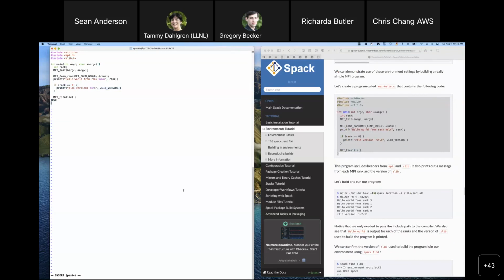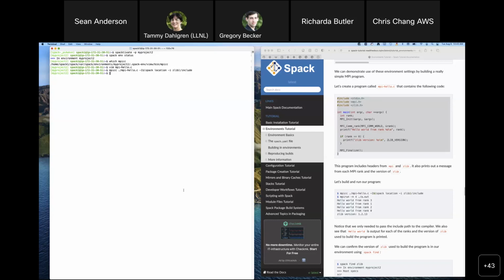So let's save that off. And mpicc mpi hello. Now, Spack did set a bunch of path environment variables, but it didn't set includes or anything like that. So we can use the handy spack location command. spack location -i for installed. So we're telling Spack we want the prefix for the installed zlib, the installed zlib that we know of in this environment, and we want to use the include subdirectory of that.